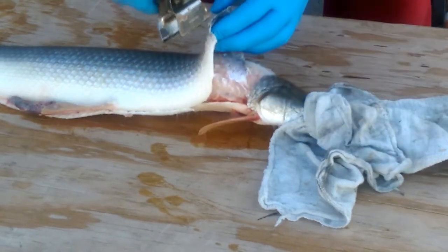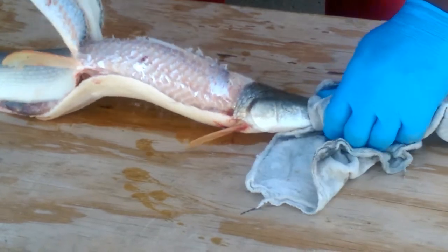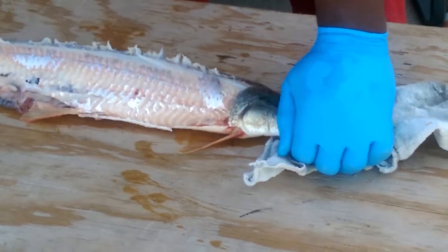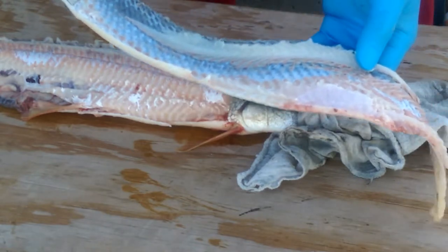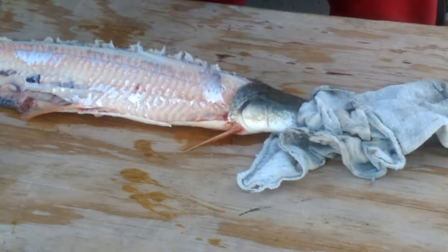Take some pliers and do the same thing. So now you can just pull that hide just like that off of there. There you have it. There's that tough hide right there. And there's that part. Now, a lot of people think he's got a lot of bones. I'm gonna show you, you don't.